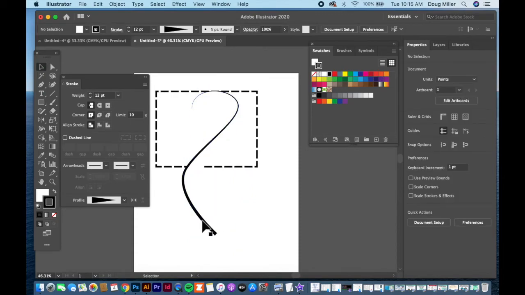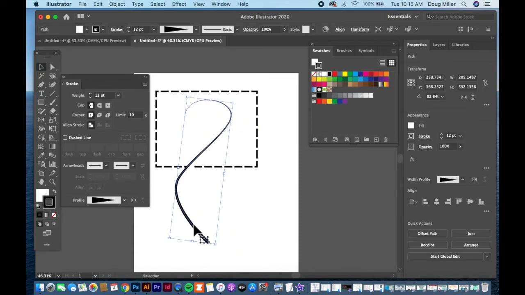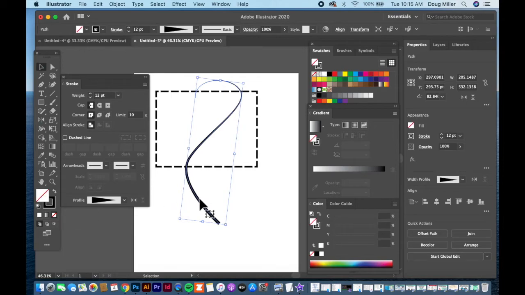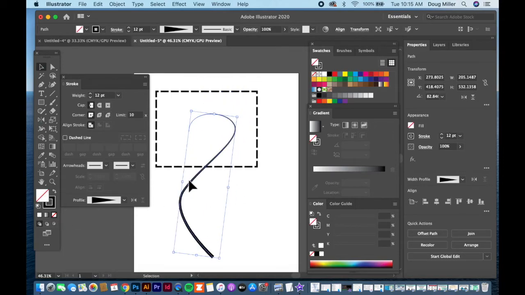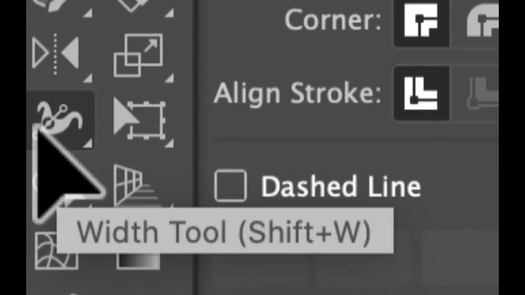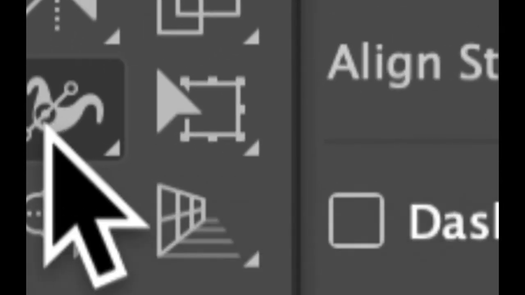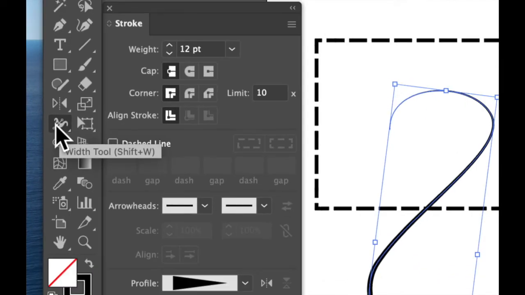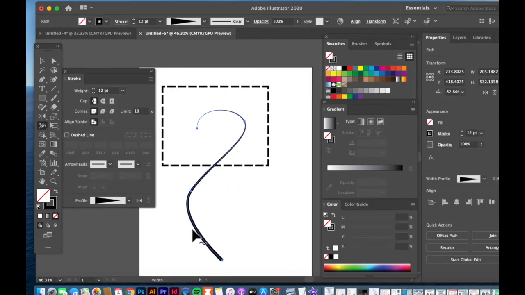Another tool, and you can see there's a fill on this because when I put it up on top of this other object, it's covering that. So there's a white fill on this, so I'd want to get rid of that. But anyway, one other tool I want to show you is this tool in here, and it really is a weird looking tool. It looks like somebody's shooting a seahorse, but this tool here will control the width. This is the width tool. It controls the width of your stroke.